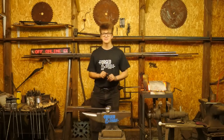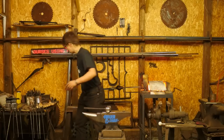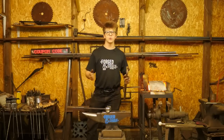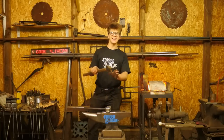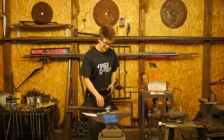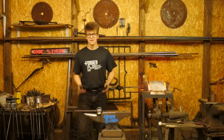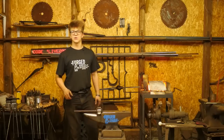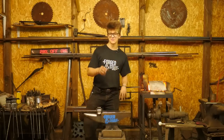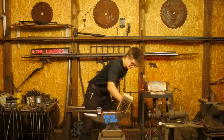Working with a striker is a great option if you want more flexibility with what you're doing. If you want to get in there with your fuller at weird angles all the way around, and put odd-shaped pieces in there with the fuller. I can't say there's an answer as to which is better. They're suited to different solutions. If you know you're doing handwork, use a guillotine. If you're working large stock and you want to get in at all sorts of odd angles, use the striker and your top and bottom fullers. All right.